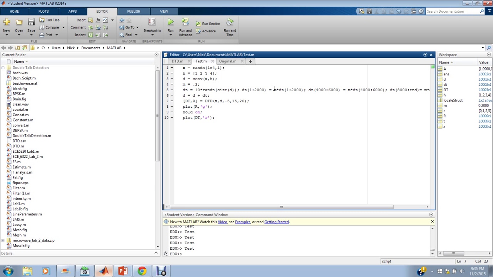It shouldn't detect double talk at these values, because I wanted to create a certain amount of noise, and I added them together, and then I got whether double talk is present and my ratio, and then I plotted them to see how the ratio compared to whether double talk was present, to see if my program was working correctly, and I got it to work correctly.